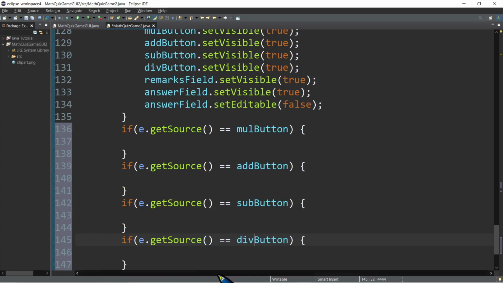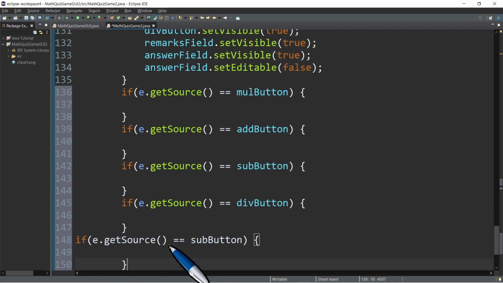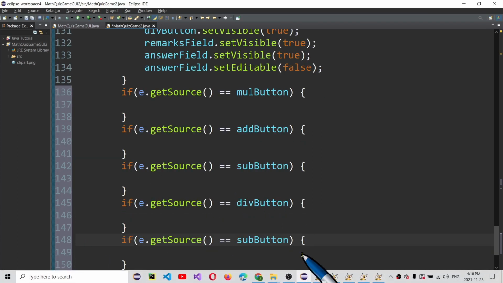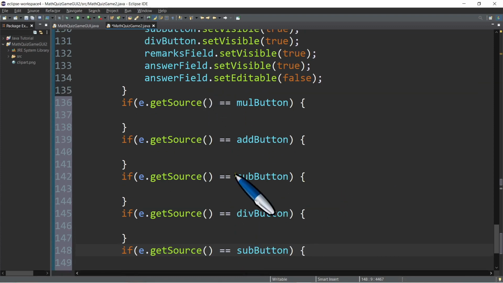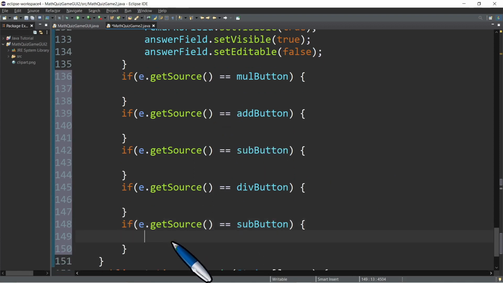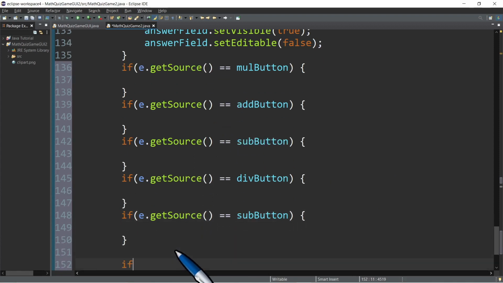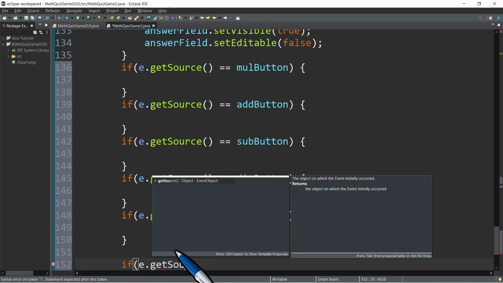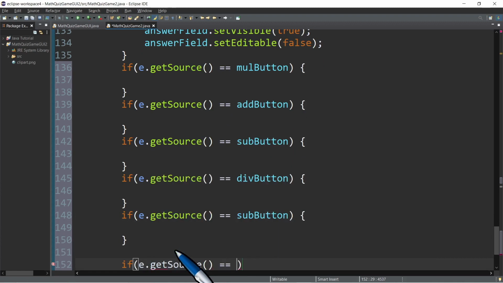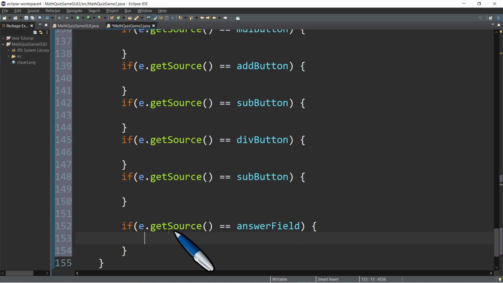Aside from buttons, once the user types in the answer in our answer field and presses the enter key, that's another action event. So we will reserve another if statement here for if the user has entered something in our answer field. So if getSource is equal to answerField, what are we going to do? I just prepared all the if statements here.